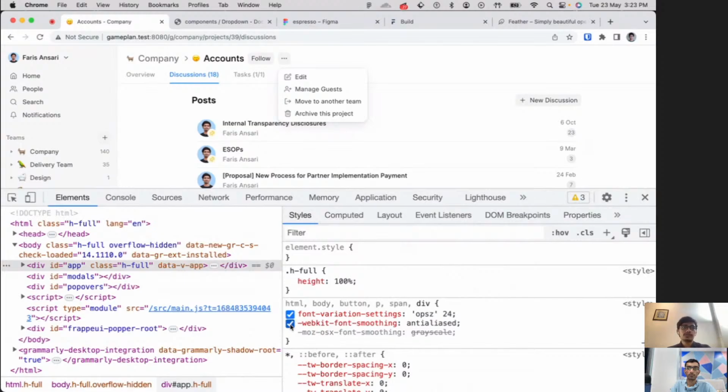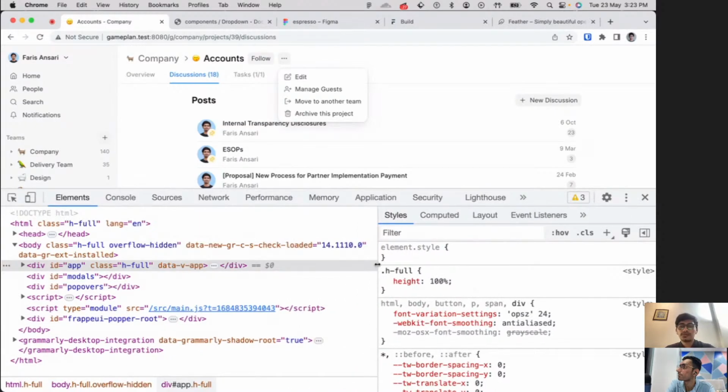And with anti-aliased, it does not use subpixel rendering. So even that makes the font thinner. It makes it look good on high DPI screens.